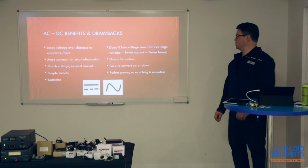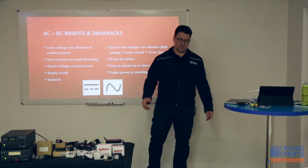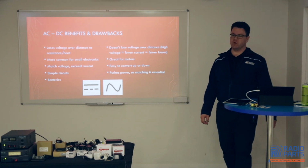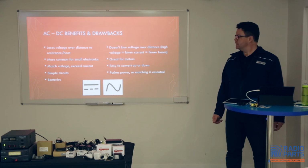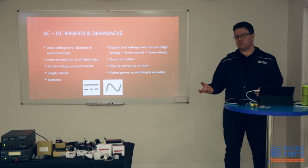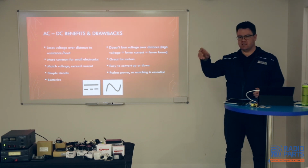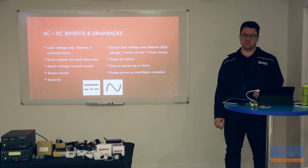All right, in the rest of these, DC is obviously very common for small electronics. That's simple enough to understand. If I'm charging up my phone, I'm not going to put 240 volts into the contacts on my phone because it might have a bad day. DC, though, charges up the batteries that are on the circuit. Batteries are DC-based, so it's easy. DC in, change it to the right voltage inside the unit, power up the battery, the supply inside, and off you go. Pretty simple to run with.